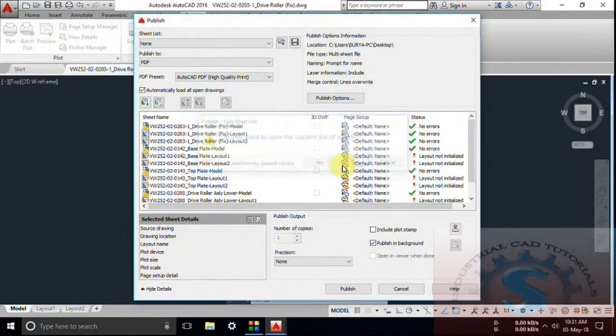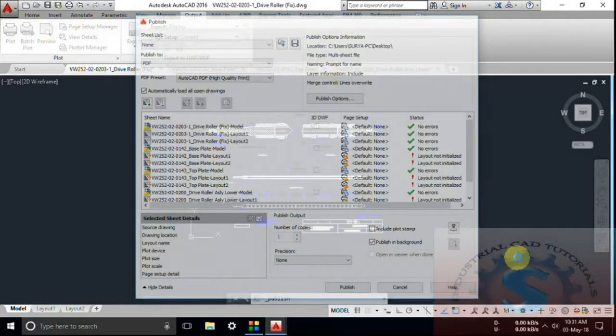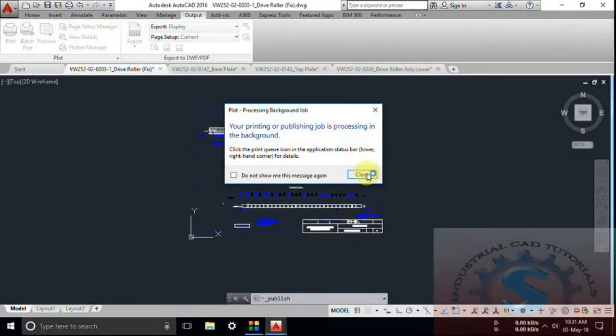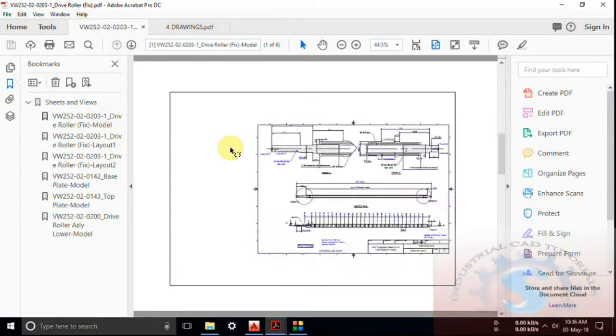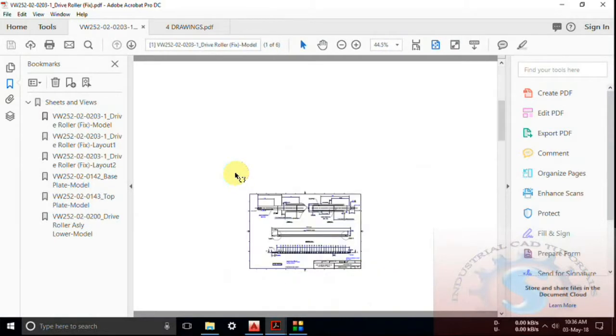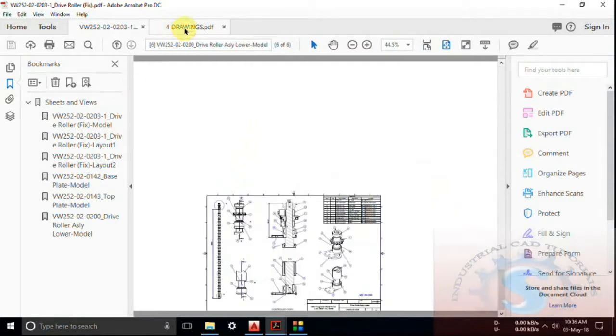I'm printing all of the files with the publish option. I will show you how to compare the layout models, layout drawings and the model drawings. I will show you with the example. All the 4 drawing files are saved on the desktop. You should prepare all of the drawings in the layout model, then you can print the multiple files. See, you can observe the model files are not in the proper position and zooming is required.